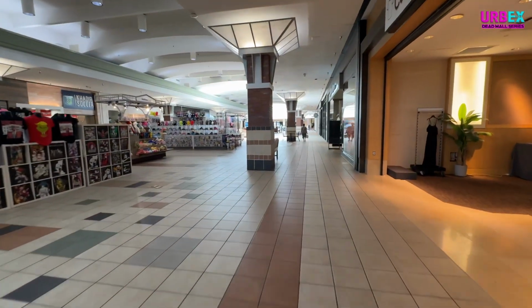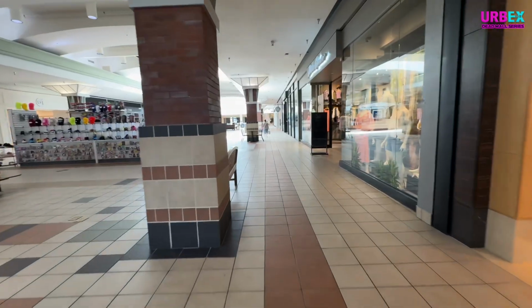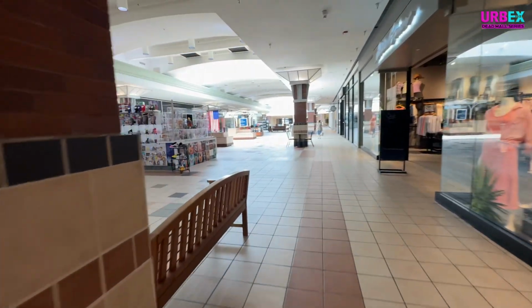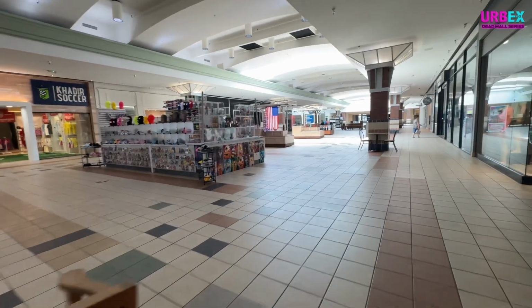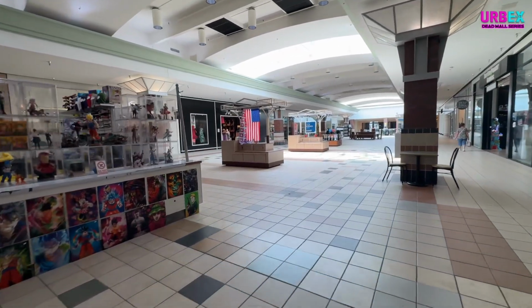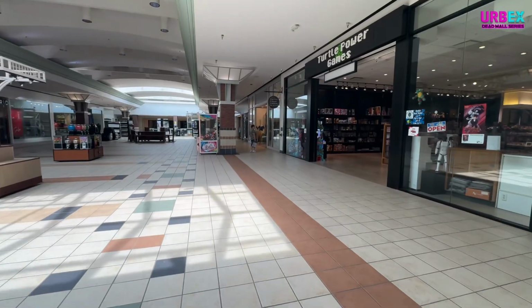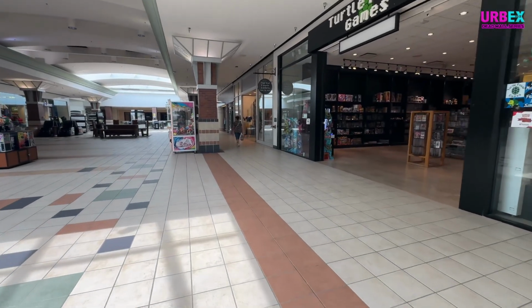Eventually, the rezoning would be approved by the Cedar Rapids City Council, and construction on the Lindale Plaza would begin. The plaza would finally open on September 15th of 1960, with a Sears, Yonkers, and Killian's, a local department store. These would be the original anchors of the Lindale Plaza and eventually the Lindale Mall, with the Sears relocating from its downtown Cedar Rapids location.